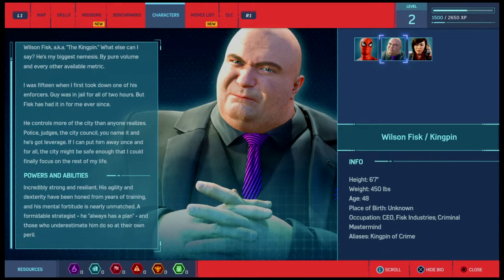Powers and abilities: extremely strong and resistant. His agility and dexterity have been honed by years of training, and his mental fortitude is nearly unmatched. A former strategist, he always has a plan. Those who underestimate him do so at their own peril.